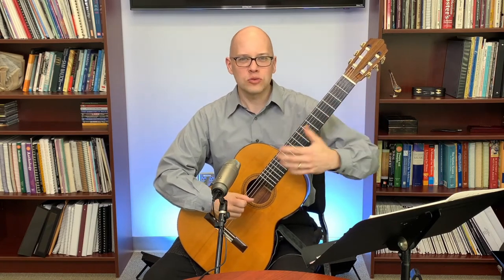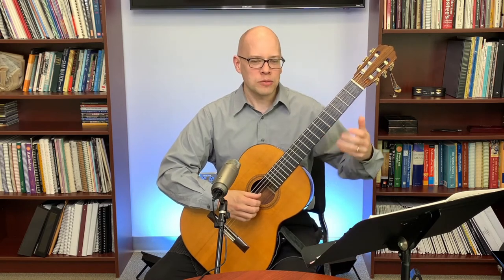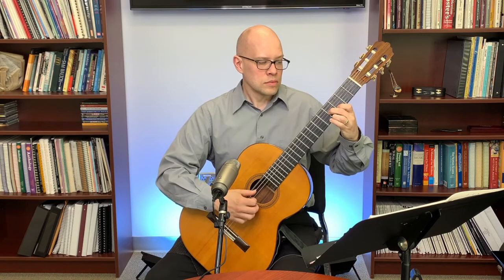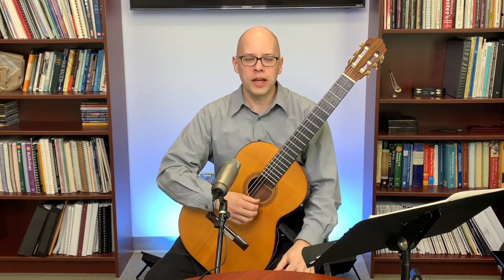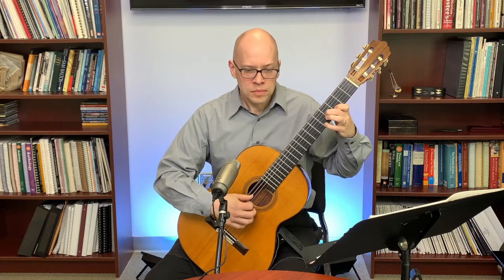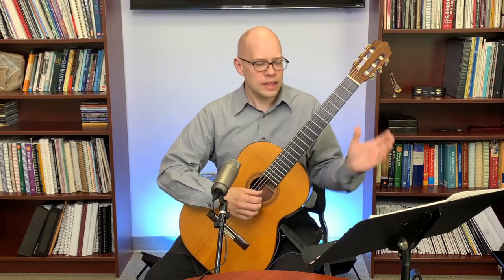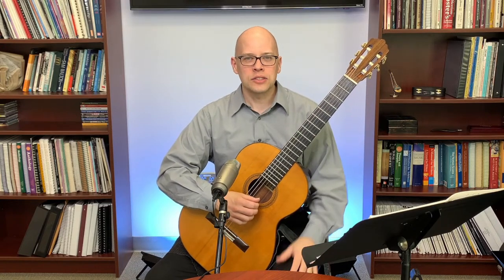If the learning is going well, I move to the polishing stage, which focuses on small details. I'm just listening for anything that doesn't sound quite right and trying to polish it. For instance, I might say those accents are sticking out a little bit — can I do the expression more fluidly across the whole first four measures? Can I make it flow expressively, gradually crescendoing as the melody rises? That would be part of polishing.